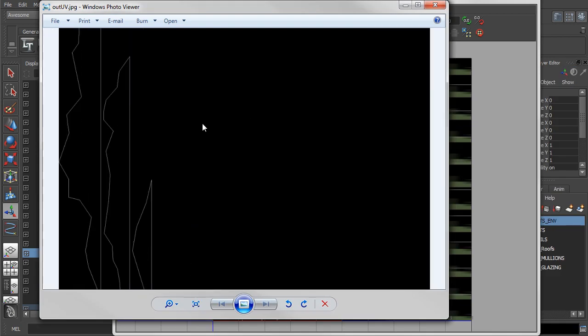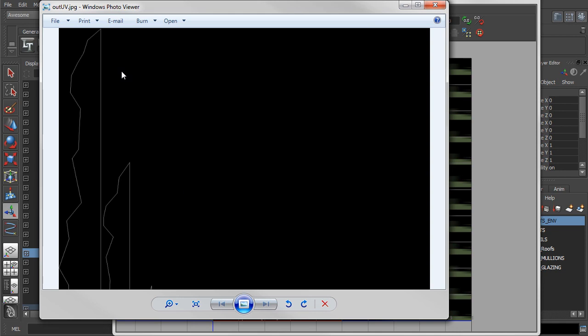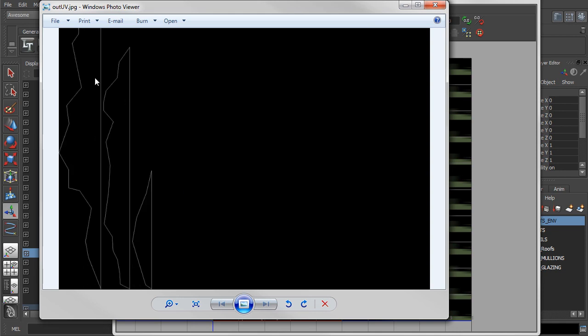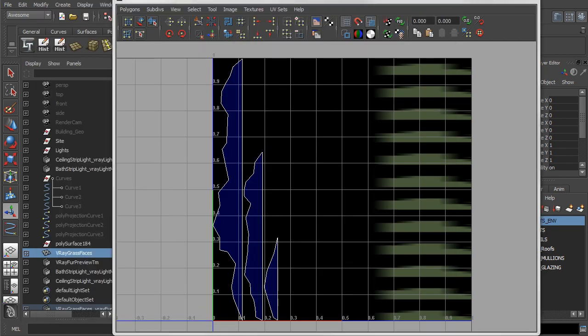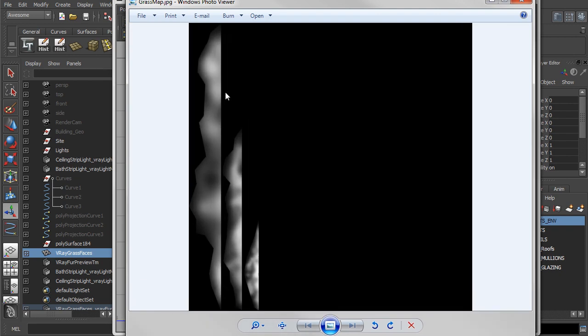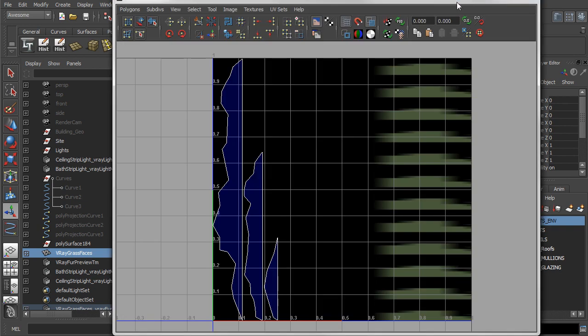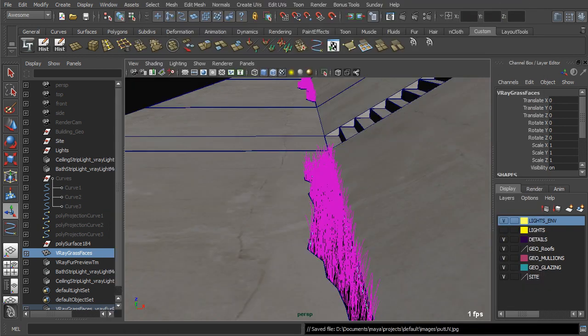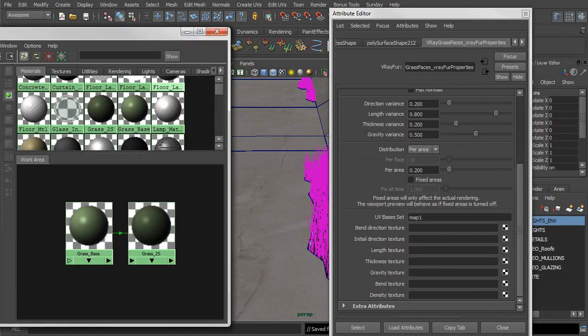So basically you can just bring this into Photoshop and you can start painting black and white values for where you want to affect the height. And I have already done that. So this is what I've done, just painting black and white. And I'm going to add this to my scene.